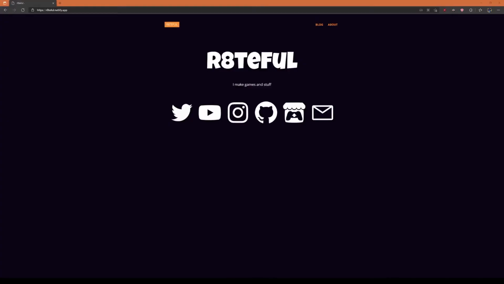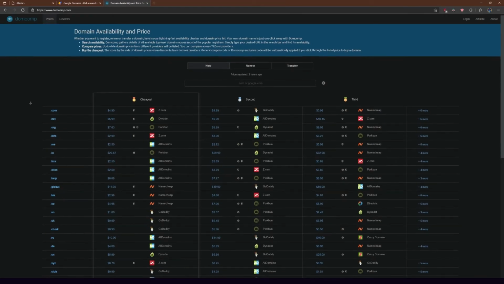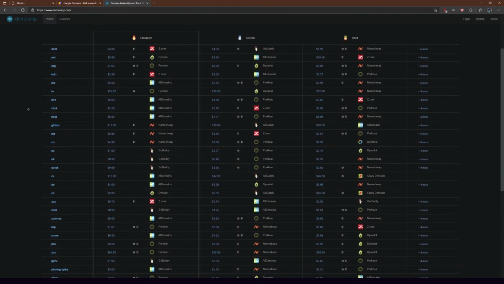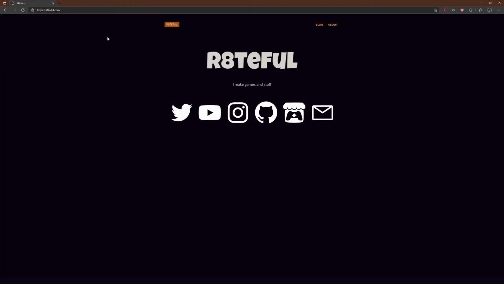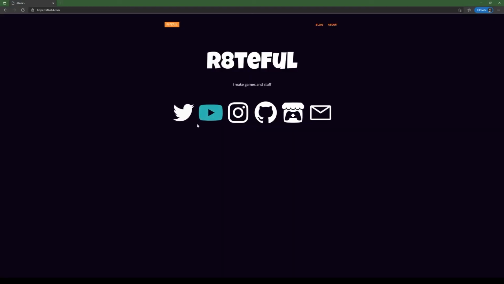Now, when you've deployed your website, you might notice that the domain name of your website ends with netlify.app. If you want to change this and have a custom domain name, like for example something that ends with .com instead, there's no other choice than to buy the domain name yourself. Luckily, buying domain names isn't that expensive. I got mine, grateful.com, for about $7 a year. When you've got your domain name, you just need to point the domain name to Netlify servers and it should be working fine. And that's pretty much it.